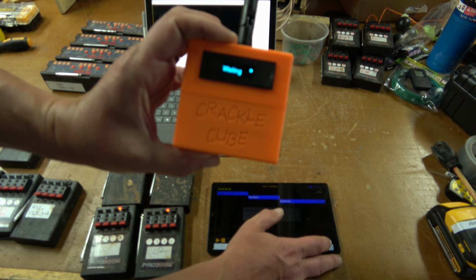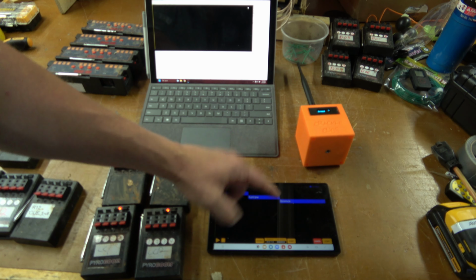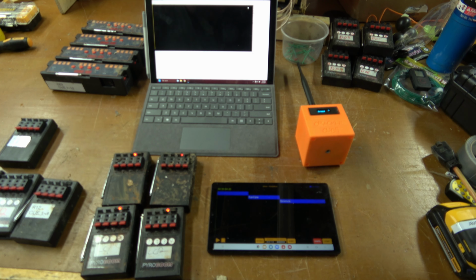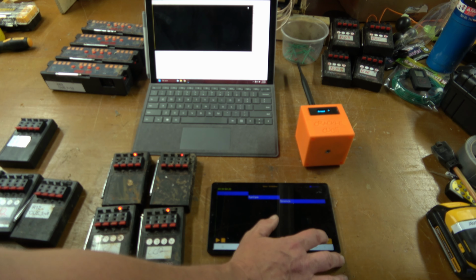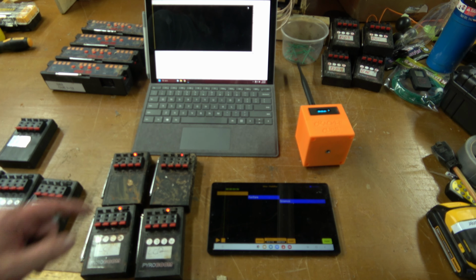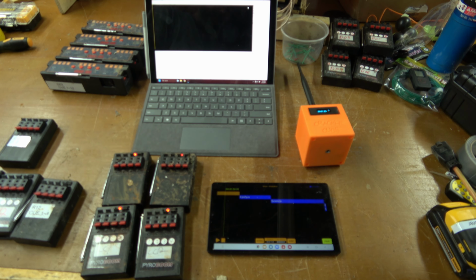Because, you know, I could arm this up and it'll actually arm the CrackleCube. It'll tell me how long my show is. So this little thing I put together was 3 minutes and 17 seconds for you all. And I could start that show right now, and it will start triggering the cues as everything's going. So 15 seconds later, it should hit my next device, and it worked out well, and I hope you guys enjoy this little quick mini finale I put together for 700.